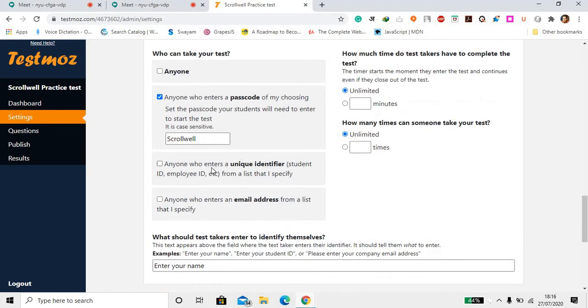There are other things like employee ID or student ID, if they have any particular ID, you can enter that and give the test. Or if they have an email address related to some organization, that particular domain, like at zschool.com, or any other email addresses.